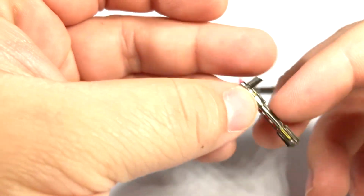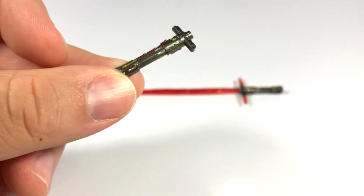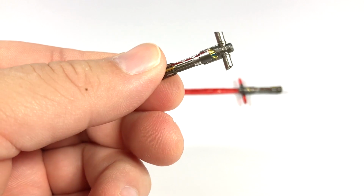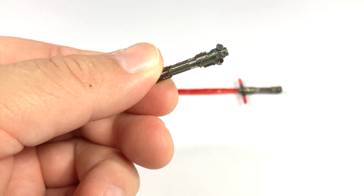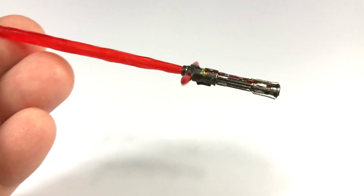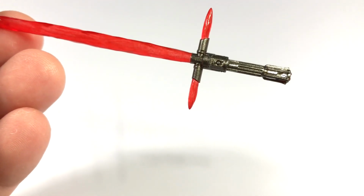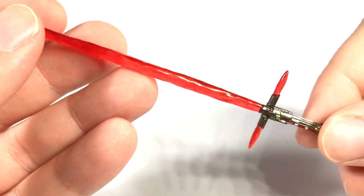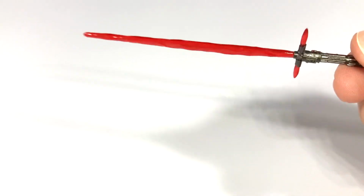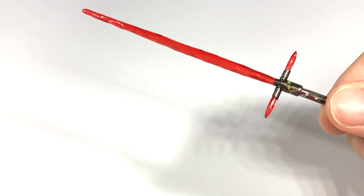And then this would be one that you would just have him holding onto for display. I think it looks really nice as well. Pretty much the same thing, just without the little peg for plugging it into his belt. And then you also get the ignited lightsaber, which again, looks just as good as the other ones as far as the hilt is concerned. And the blades look quite nice on it. Very nice, pure, deep red color. It is a little bit vibrant. And I think it looks good.